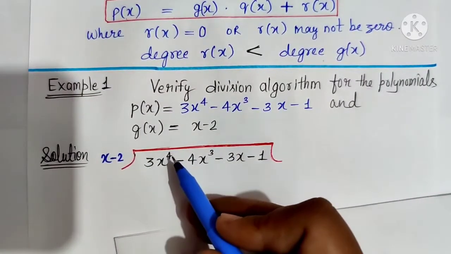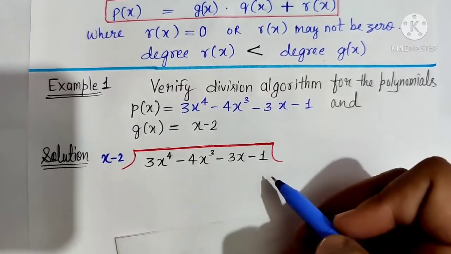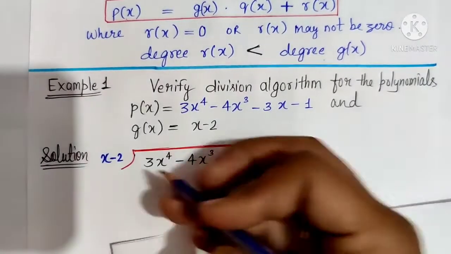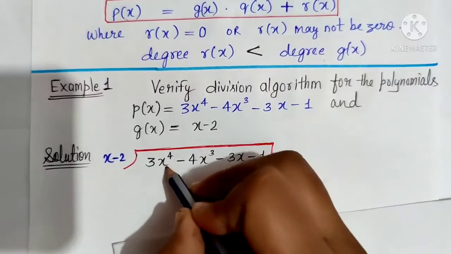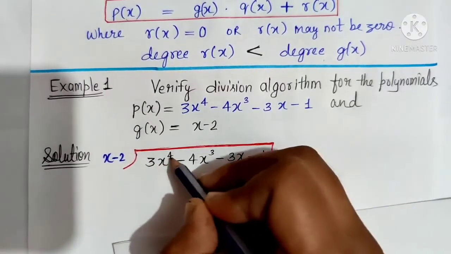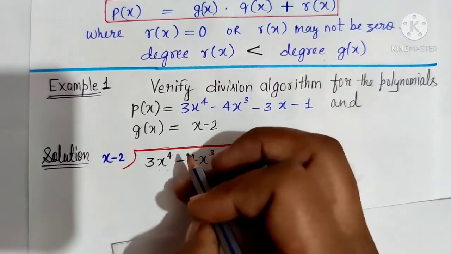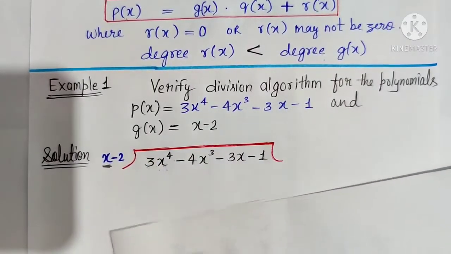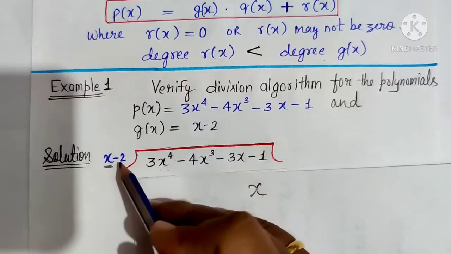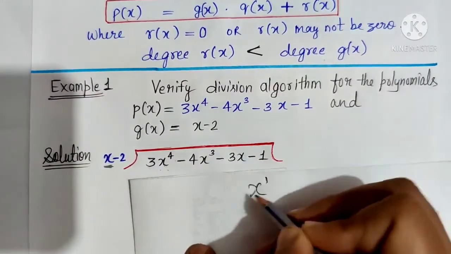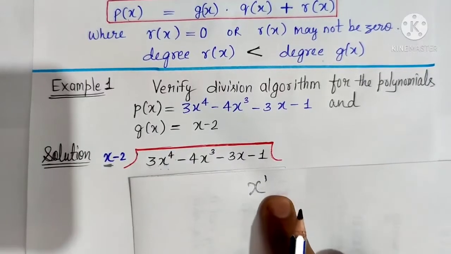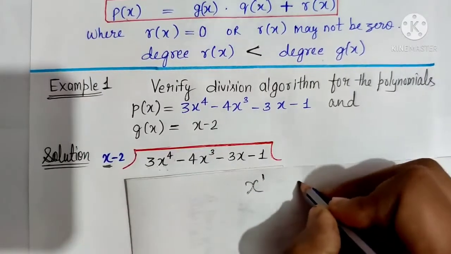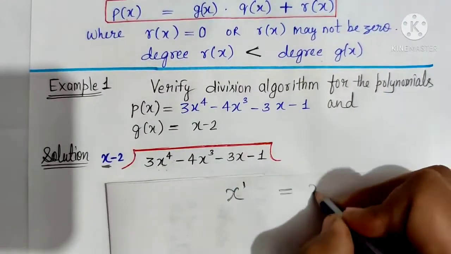Now 3x^4 minus 4x^3 minus 3x minus 1, this long dividend is there, and the divisor is x minus 2. You have to focus on the first term, which is 3x^4. Just focus on this one only. We need 3x^4, and the divisor we have is x minus 2. Pay attention to the first term, x. By which number should we multiply x? We can write x as x raised to the power 1, which is not wrong, it is correct. Now by which term should we multiply x^1 so that it becomes x^4? First we want that variable part.